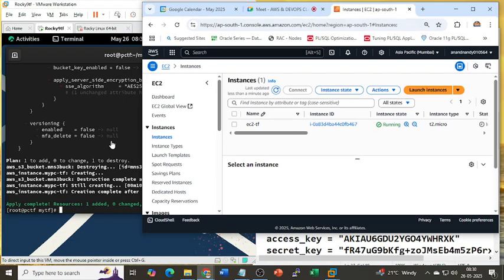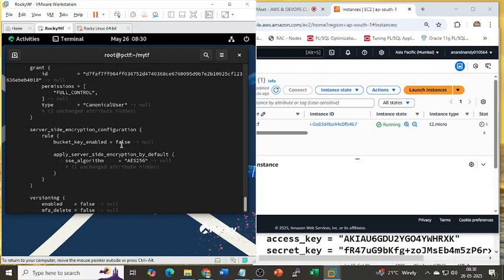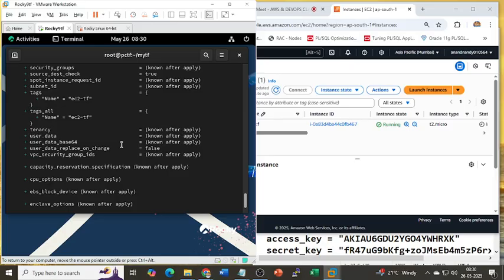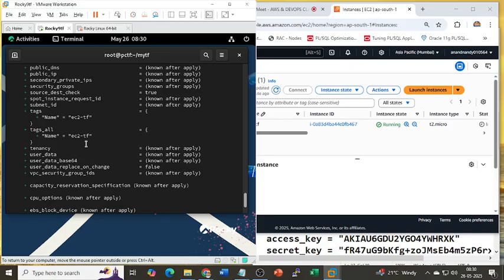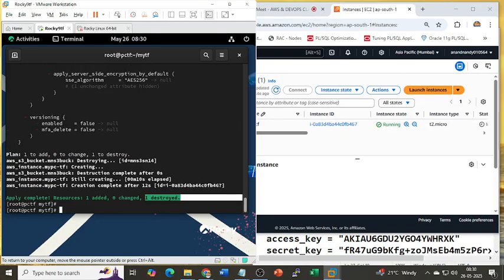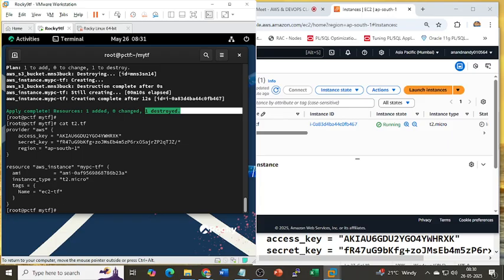My machine name is EC2 TF, because when we check it, the tag name is EC2TF, so it is going to show EC2TF.